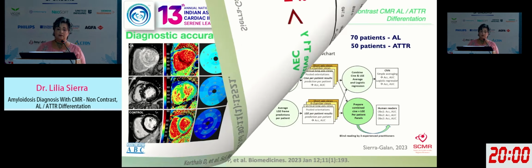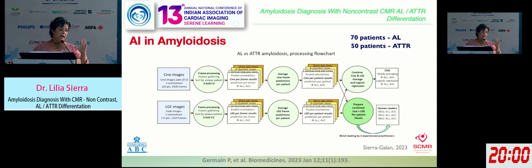longitudinal strain, because as you would know by echo, the longitudinal strain has a very common presentation, but that common presentation is very late. It's the last feature that we are going to find, this normal contraction of the apex that gives you the image of a Japanese flag. So that's not the ideal moment to treat the patients, because tafamidis, for example, should be started as early as possible.